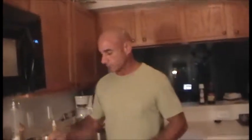So I started cutting these in half, and I started stuffing them with the zucchini. I started stuffing them with mushrooms. I did one episode, I don't know if you've seen it yet, where I took Quaker oat rice cakes, and I used that as one of the stuffings along with some of the other ingredients I had.